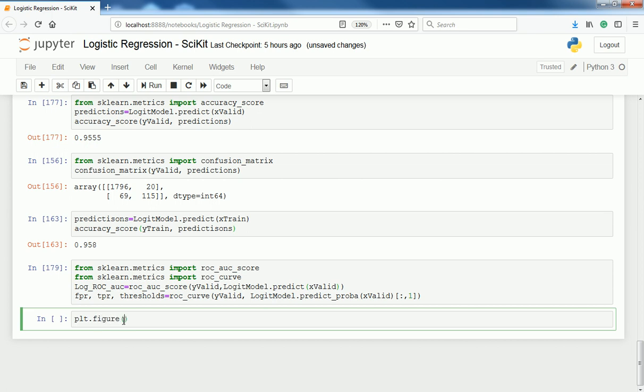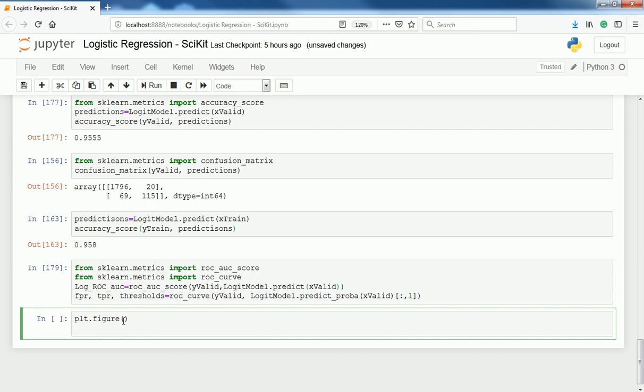All right, and then I'm going to say basically plot, and I'm going to add this FPR, TPR, and I'm going to give a name for this one. I will say label is equal to Logit model 1, in case I want to develop another one.